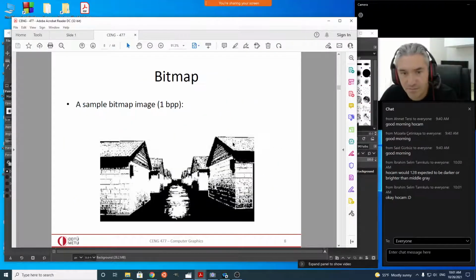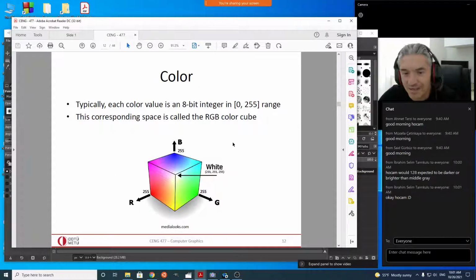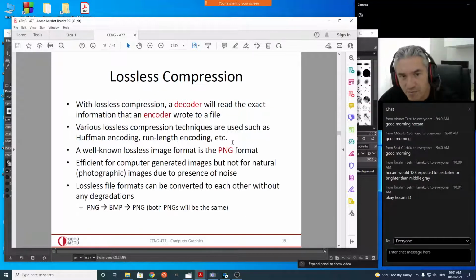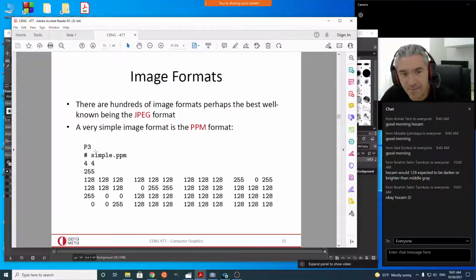Okay, so actually I summarize everything I'm going to talk about, so we are going to go over the slides and talk about these details. So we talked about image formats, how we can compress images in JPEG, lossy compression, and in PNG we have lossless compression. And in this class, we're going to be generating these simple PPM format images with our programs.